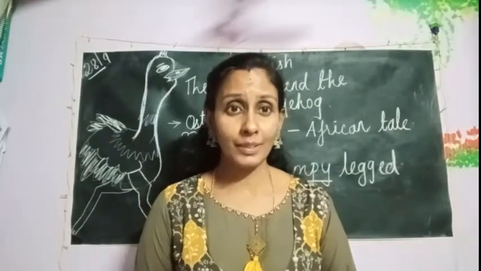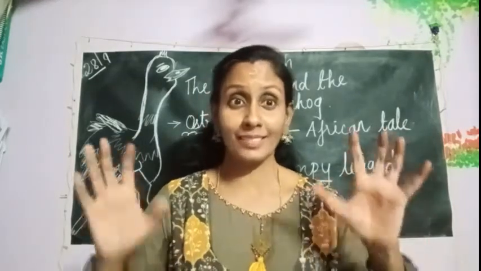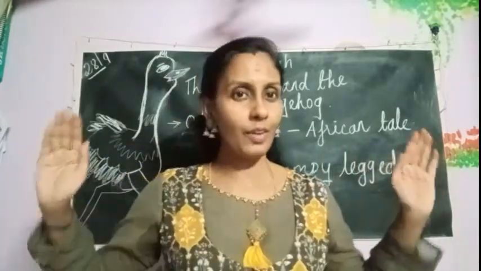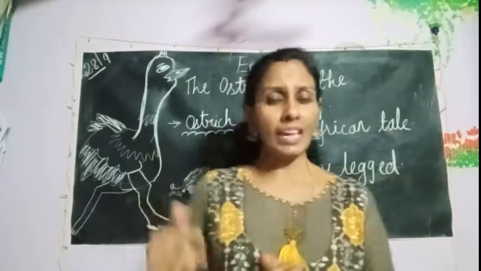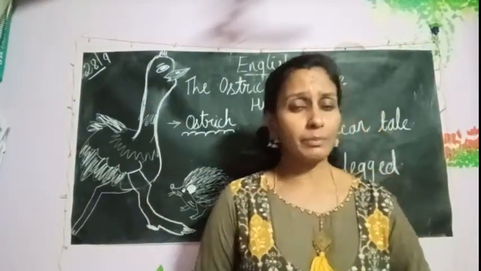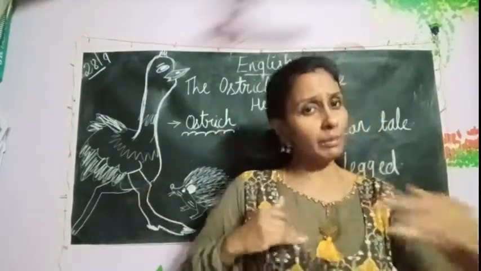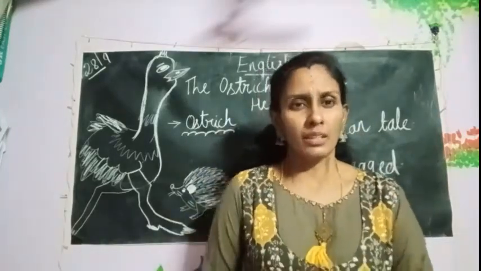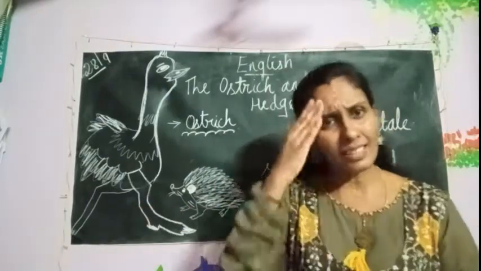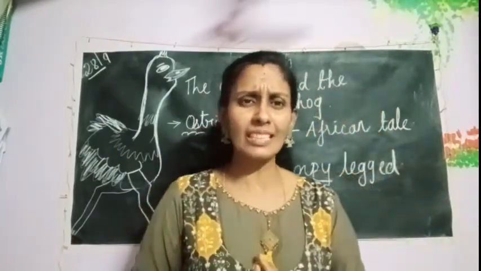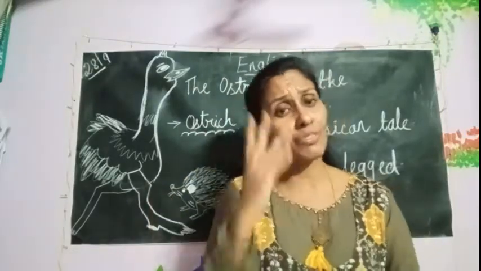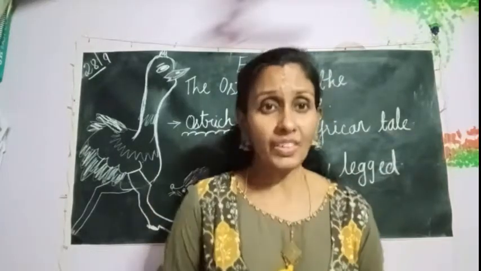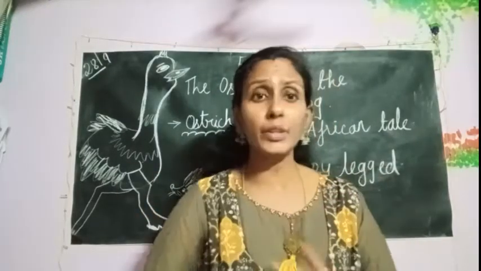And you know what? All the hedgehogs look similar. All of them come and meet at a point. Now our hedgehog says, see, I have kept a bet with the ostrich that we will be having a race and I will show him that I am the fastest animal. Now his relatives, the other hedgehogs, say, have you gone crazy? Why did you keep a bet with the ostrich? We already know he's the fastest bird. If you have a race with him, it is so obvious that he will win. Why did you challenge him?